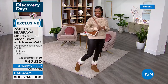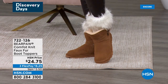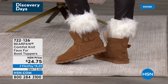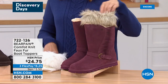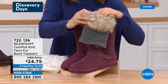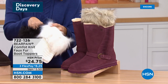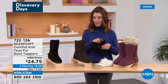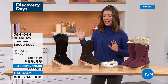Let me show you the boot toppers again — on Donia they look amazing, but you can add toppers to any boot. Just order them by color and they add extra fashion and flair. The ivory one is not a whole sock — that's the coolest thing. Even if you're barefoot in your Bear Paw, you just add a little topper. There's a charcoal knit on the bottom with a beautiful tawny taupe on top, then a mink, then black. These are only $24.75, really popular and very in vogue — they just dress up any boot. Get in on all the great Bear Paw offers of the night.